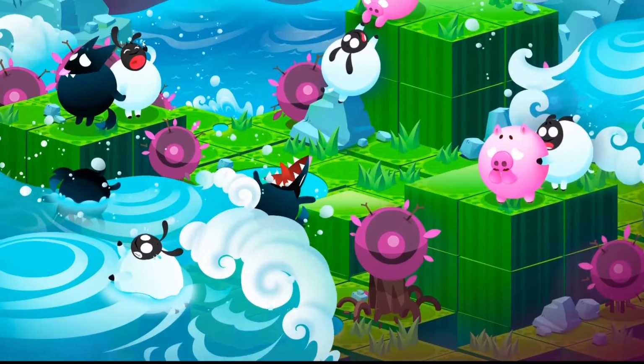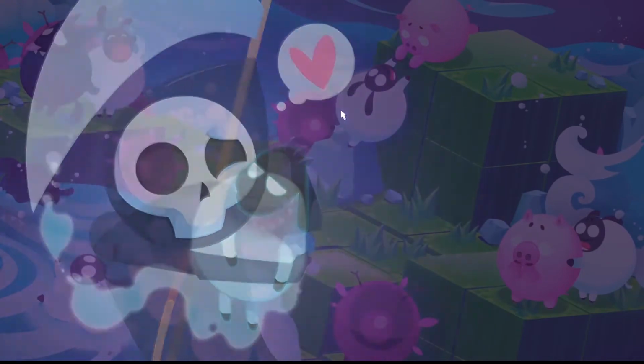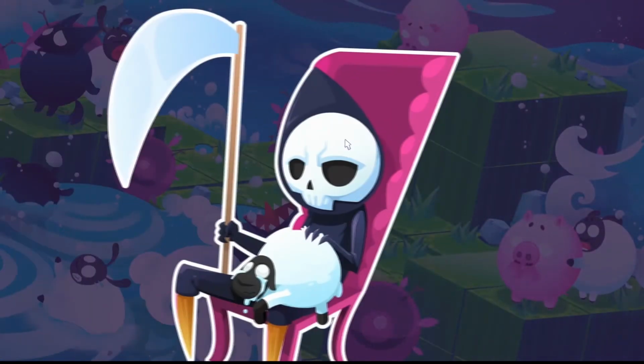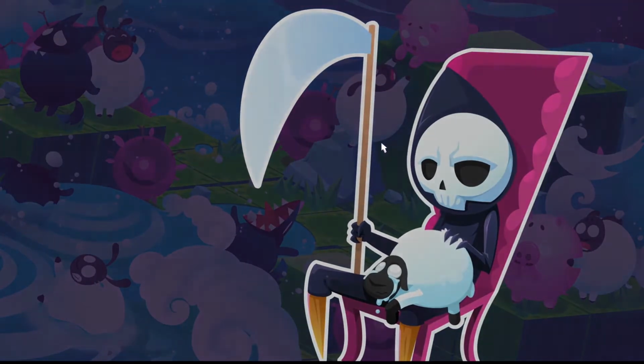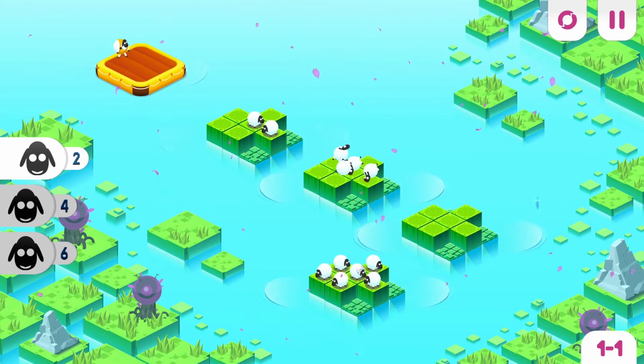Divide by Sheep is a math puzzler about the Grim Reaper's devious plan to make some sheepy friends. Grim can only befriend the dead, so he decided to unleash a great flood and drag the sheep under. Now stranded on small islands and sinking fast, the sheep need you to help them reach safety. You save the little animals by solving clever math puzzles.